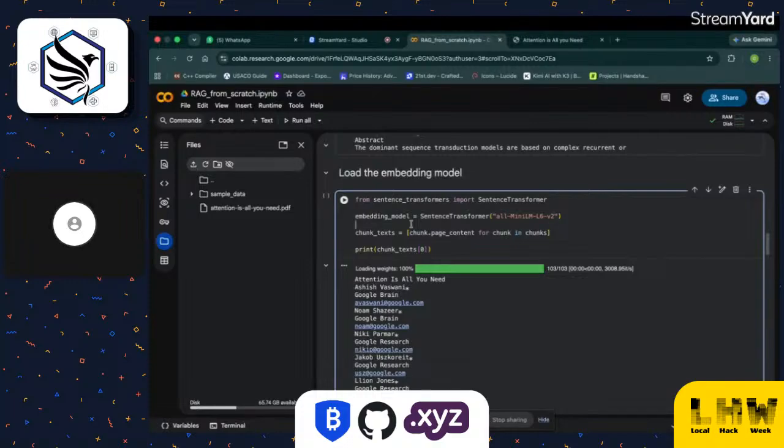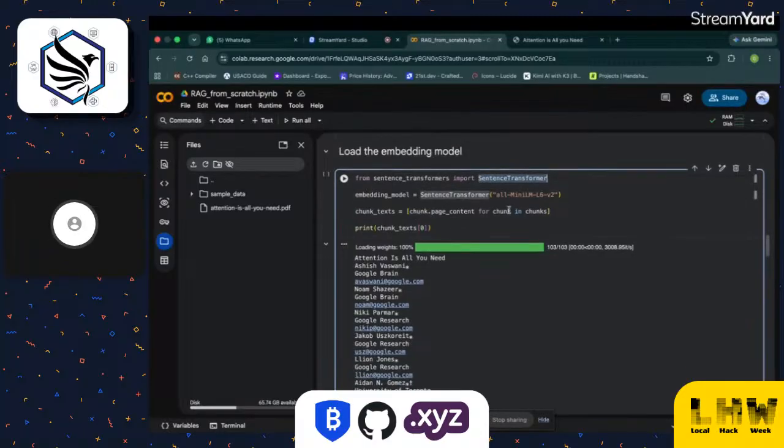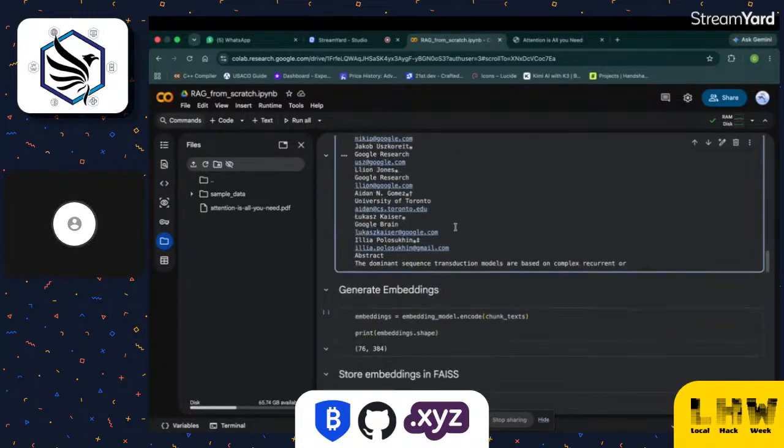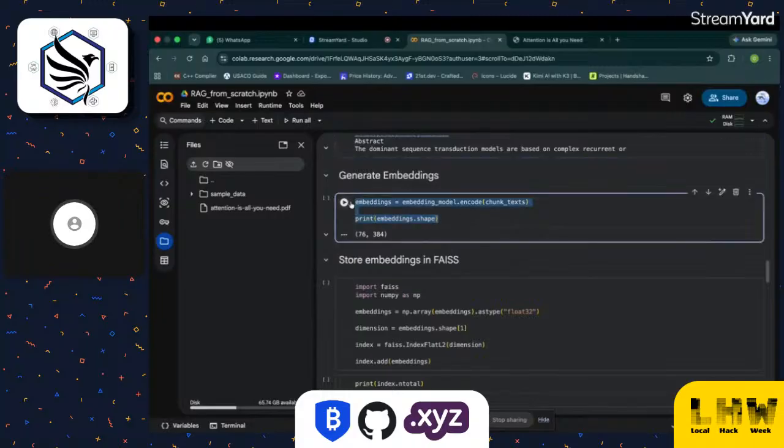Previously we discussed that to convert a word to a vector we used the word2vec technique. Instead of that, there are already pre-trained models, like sentence transformer, OpenAI embeddings, or Google generative embeddings. So we can use those embeddings directly instead of training from scratch. Here we will use sentence transformer, load the model, take the chunks, and convert those chunks into embeddings.